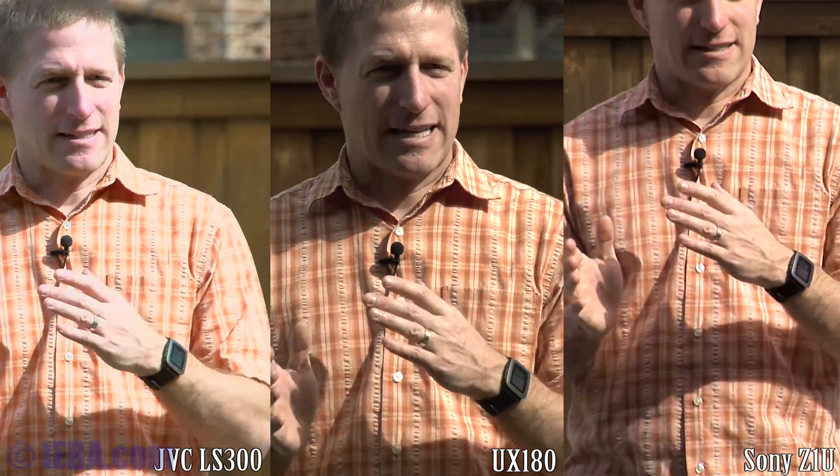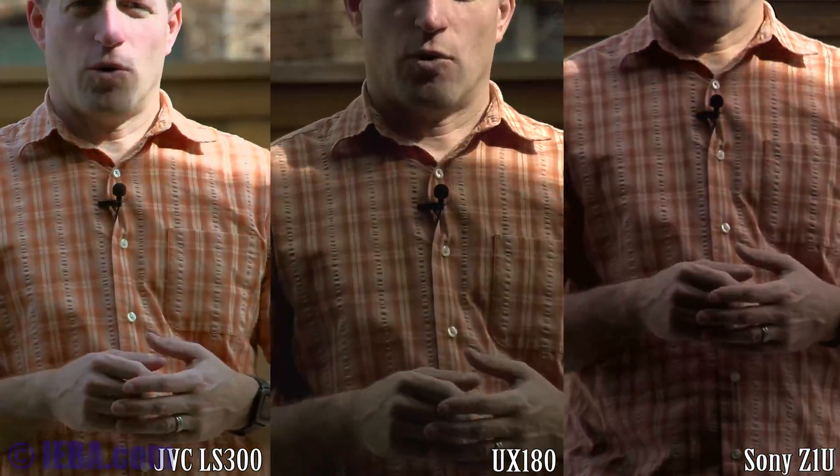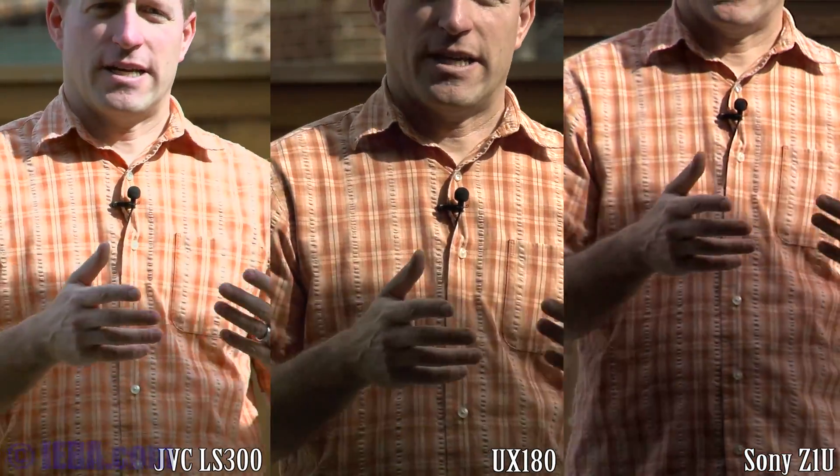The Panasonic is supposed to give you a bit less depth of field than the Super 35, but more than the old tiny sensor prosumer camcorders. The question is: does it have problems tracking because of the shallower depth of field? Is it able to track well? And conversely, is the larger sensor giving you a good separation between the foreground and the background with the shallower depth of field?